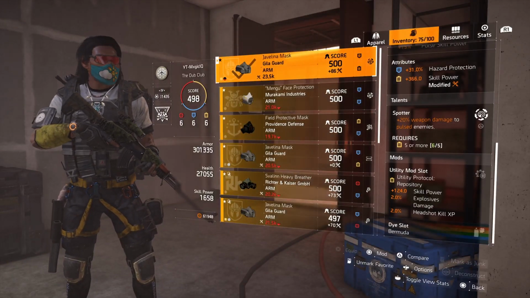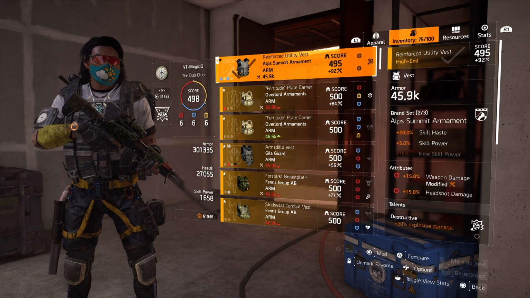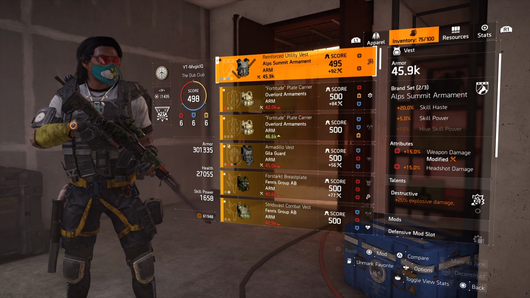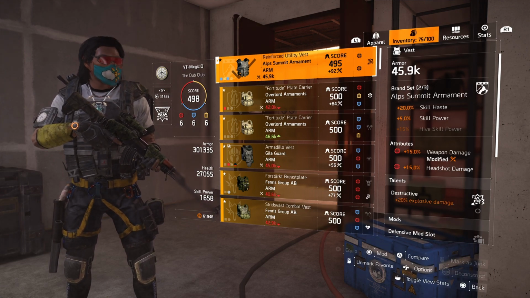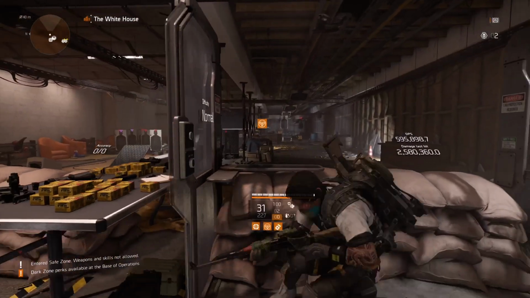Yes, it is. 124, 2% explosive damage, 2% headshot kill XP, 15% weapon damage on the chest piece with 15% headshot damage. Now, the funny thing about this is it doesn't matter if you hit him in the head or the body, you're going to get the same explosive number because it's explosive damage. It is not affected by headshot damage, and you'll see what I mean right here.